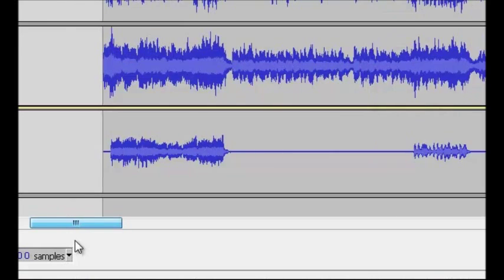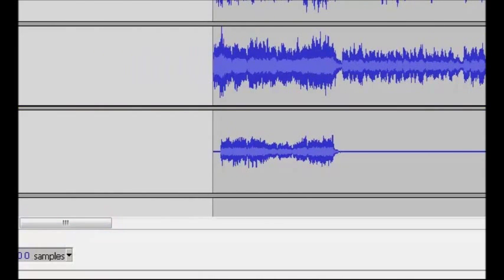I usually end up making a certain percentage of each medley in the program Audacity. What you're hearing here is part of the fourth movement. The play begins, Queen Bran appears.